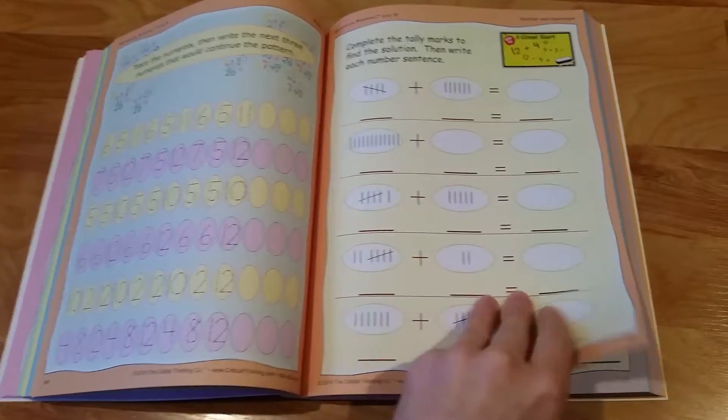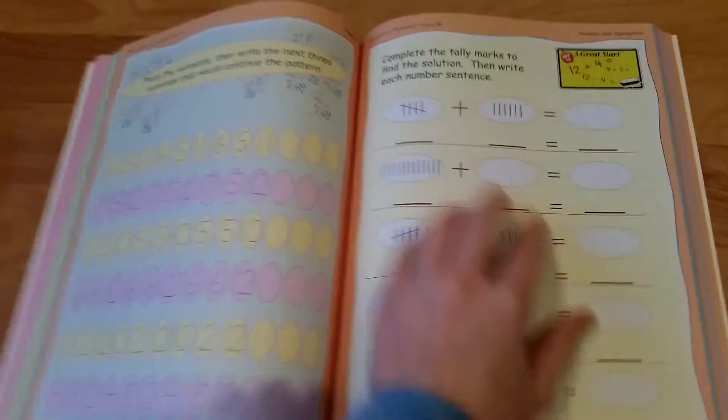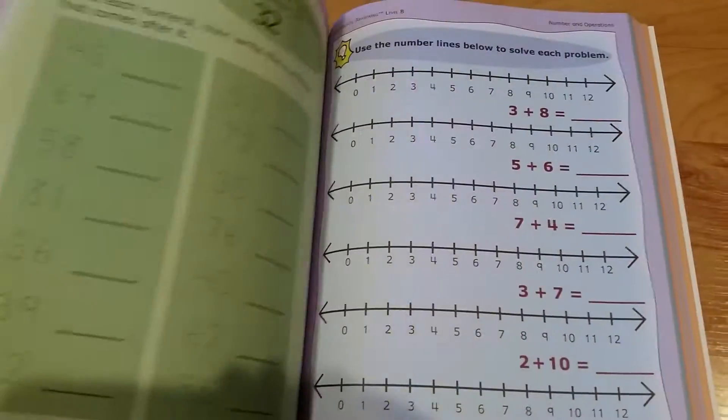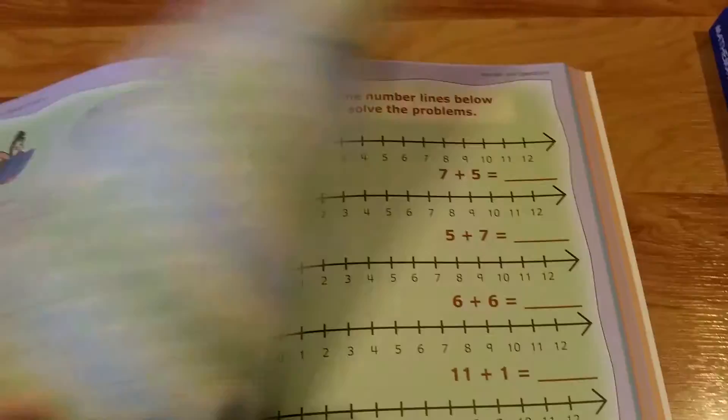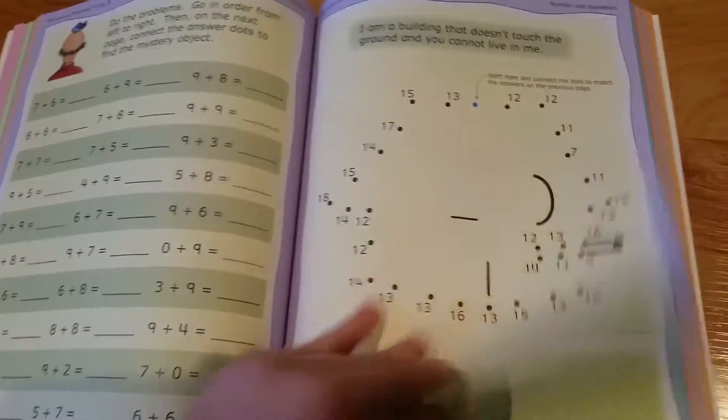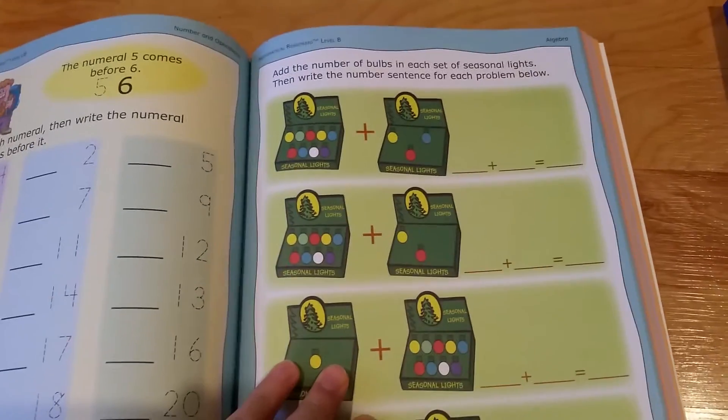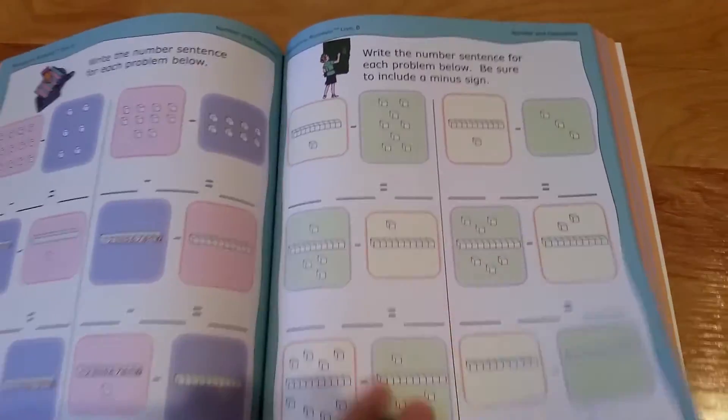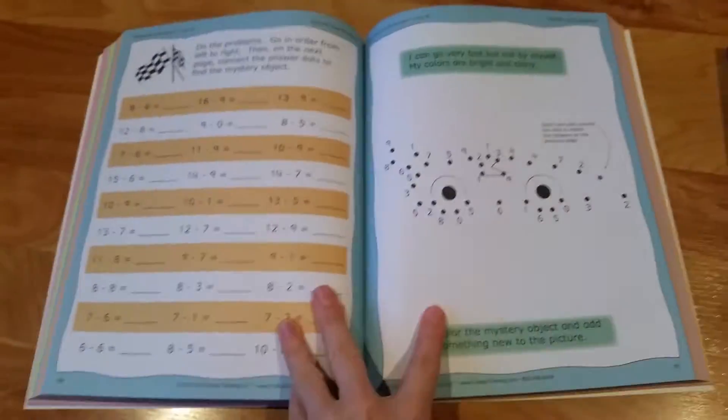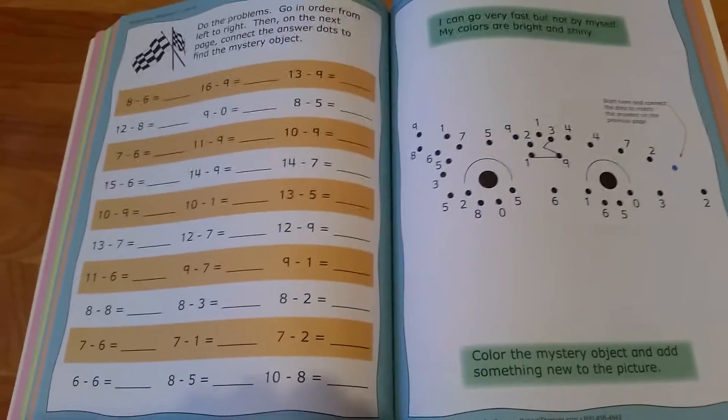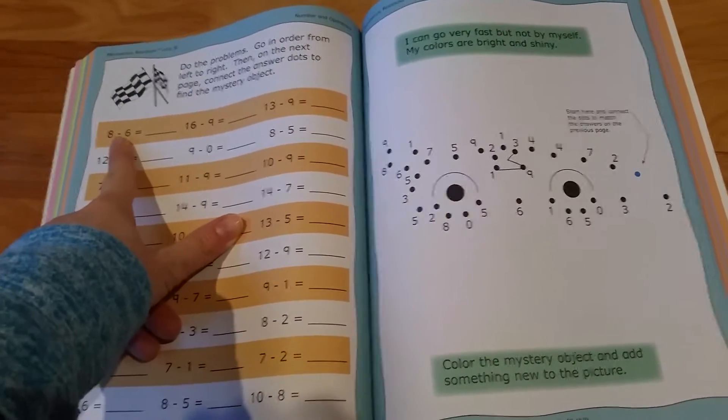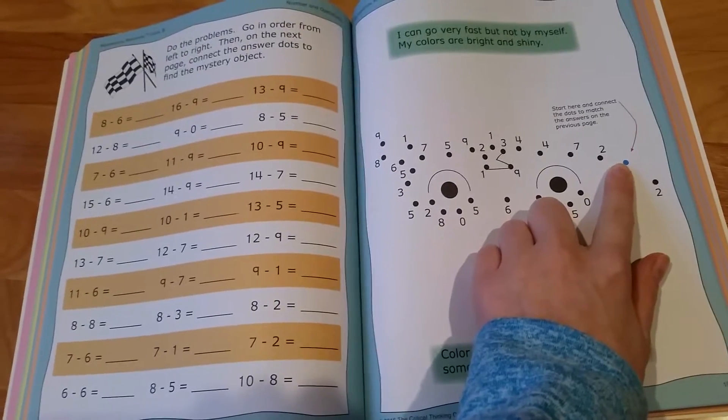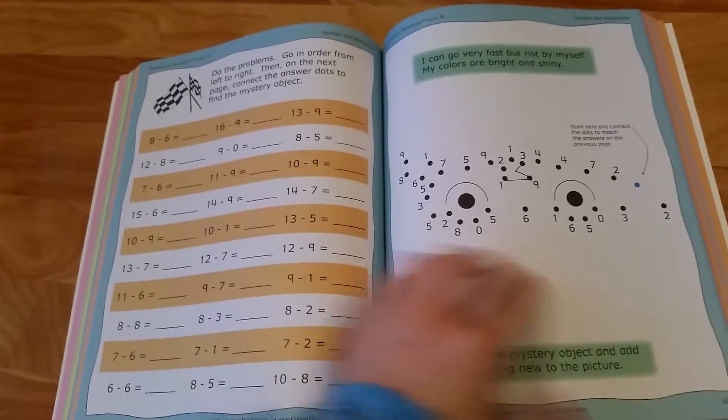Just a good peek inside. These are separated so you'll notice the pages are different colors; they're kind of separated into sections. At the top of the page it says what they're working on, so number operations, algebra. These are fun; my older son has done these in his book already. It's a dot-to-dot but it doesn't go in order like a typical dot-to-dot. They first have to answer the questions over here, and then whatever the answer is, it tells them where to start, and then whatever the answer is they go in order with their answers to form the picture.